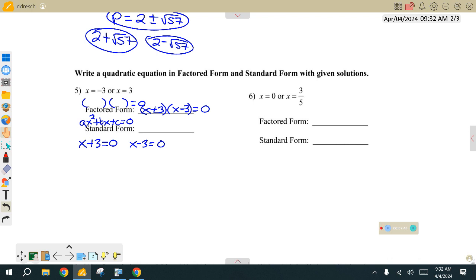You got it in factored. Put it into standard now. So how do you put that in standard? Got to distribute, right? Yep. Go through and distribute that thing through. You should be able to distribute that thing in your sleep. All right? With your eyes closed.